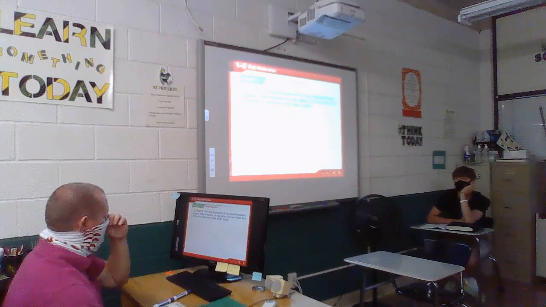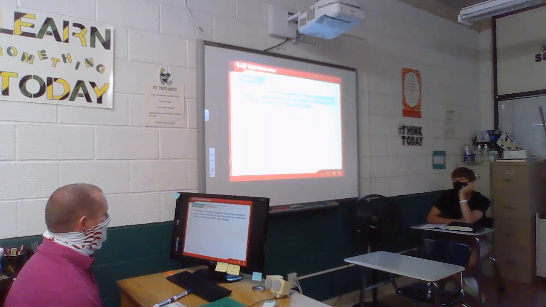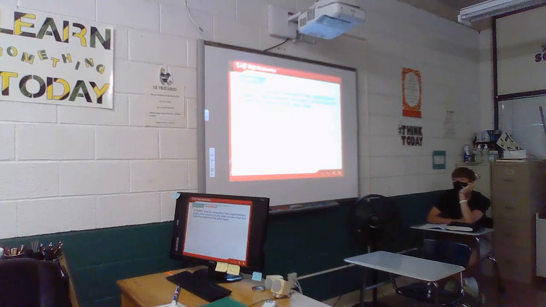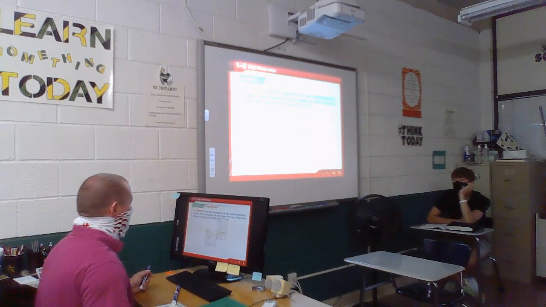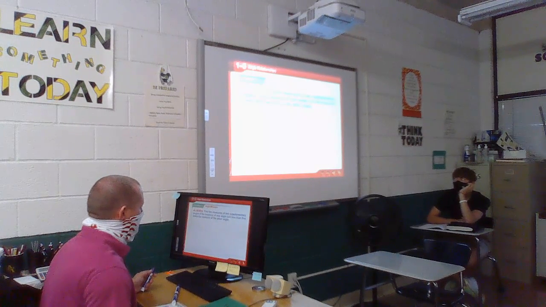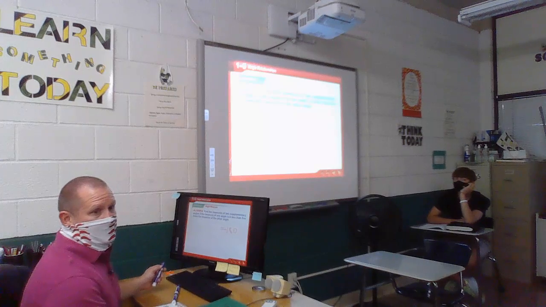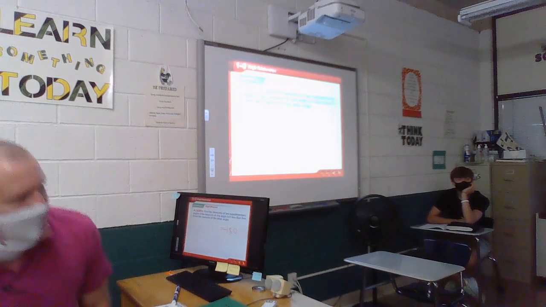Next problem. Find the measure of two supplementary angles if the measure of one angle is 6 less than 5 times the measure of the other angle. Holy cow, right? Now we got to think a little bit. Find the measure of two supplementary angles. So first off, what's that mean to you? If they tell me it's two supplementary angles, they have to what? So they're going to equal 180 degrees. If the measure of one angle is 6 less than 5 times the measure of the other one.